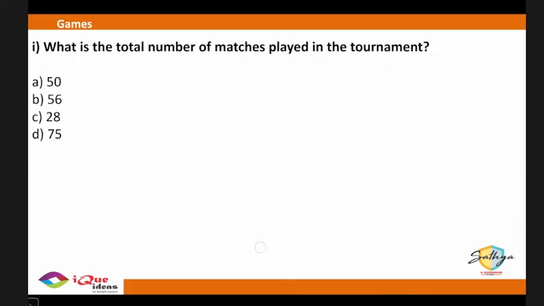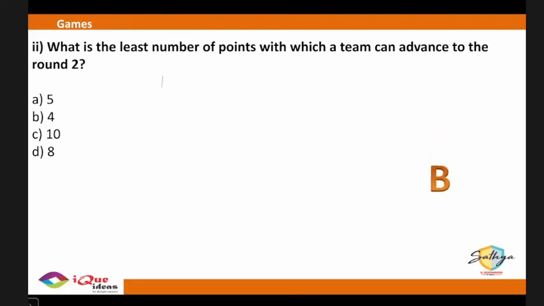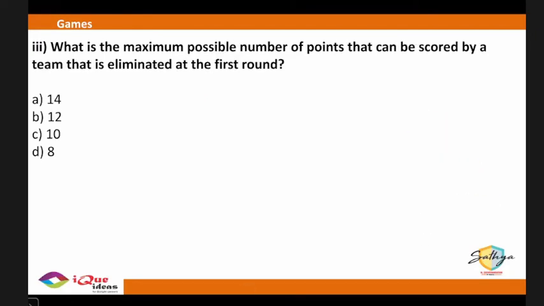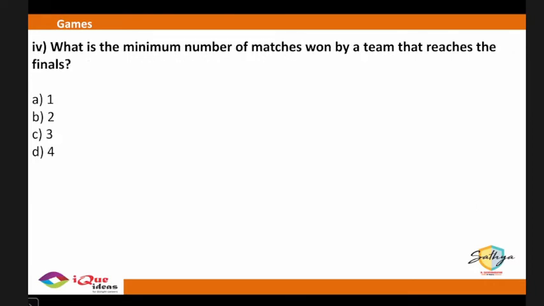So technically speaking, to reach the finals, I only need one match. To win one match. I don't need to win any other match. I can tie the matches and still go ahead by run rate system. Win-loss context में देख रहा हूँ. हाँ, but run rate का भी तो फंडा है कि to advance in the first couple of rounds, your run rate is enough. You can tie a match and still have a better run rate. And it's only the top score. It's not the winners, but the higher run rates, higher scores will get you ahead. Points के हिसाब से आगे जाते हैं ना. So the minimum number of matches, technically you can just win one match. That is the semi-finals and be in the finals. बाकी सारे run rate के हिसाब से आगे निकल जाओ.